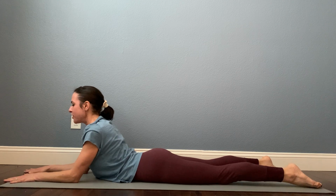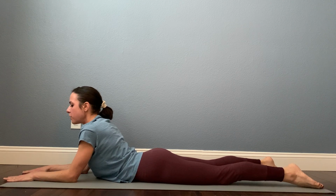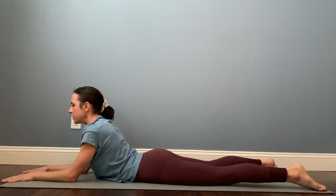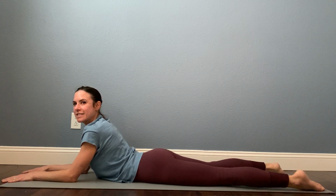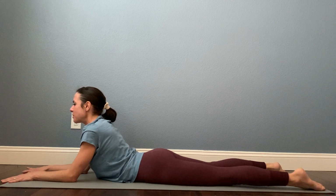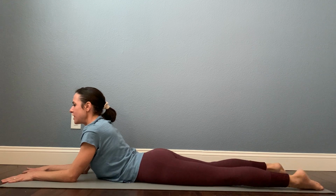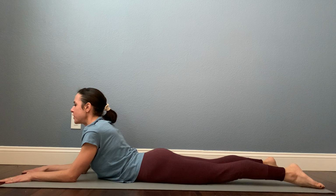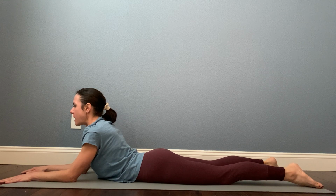Elbows underneath your shoulders. Your fingers point forward, your palms can turn up or down, whatever's most comfortable in the wrists is great. And then relax the legs. I always like to bring a little bit of movement, kind of wiggle through the hips, rotate the heels side to side. We're focusing a lot on the back of the body today.